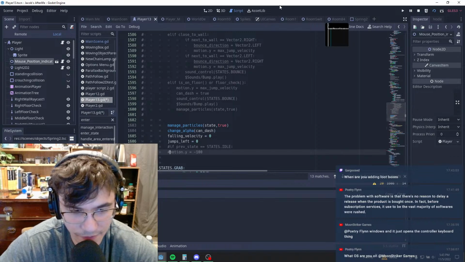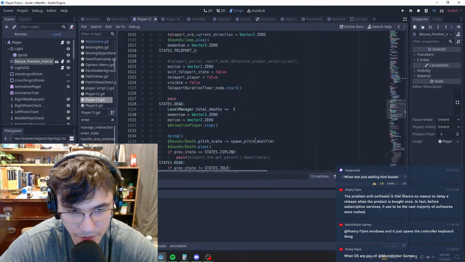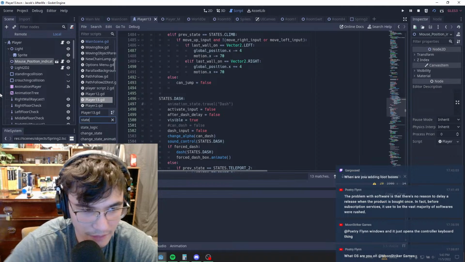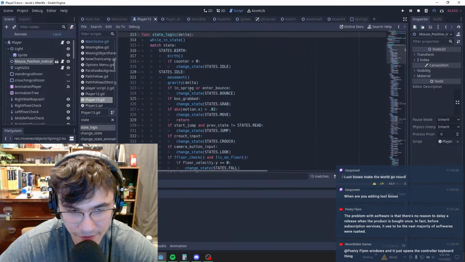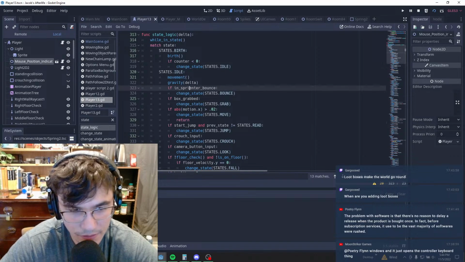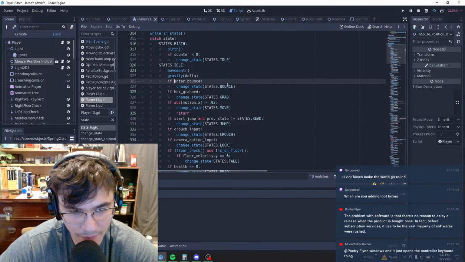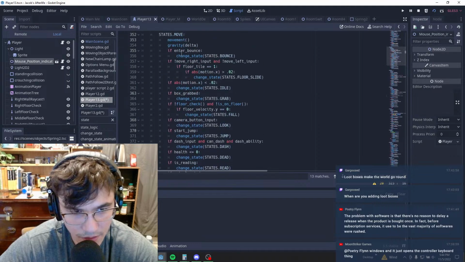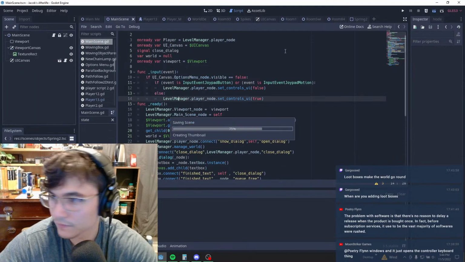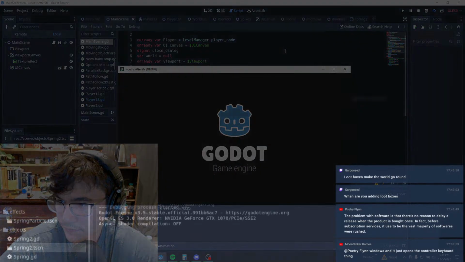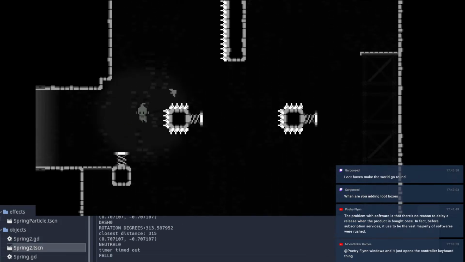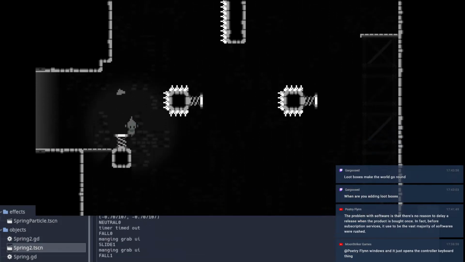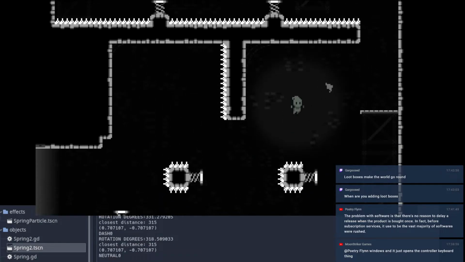We might just ignore this for now. I'll fix it another time. For now, if you're in the idle state or in the move state, you won't enter the bounce. So that's here, and in one other spot, that is in the move state. Alright, let's try it again. Alright, we'll ignore it for now. It should be an easy fix, but I just need to find where exactly in our code it's happening.